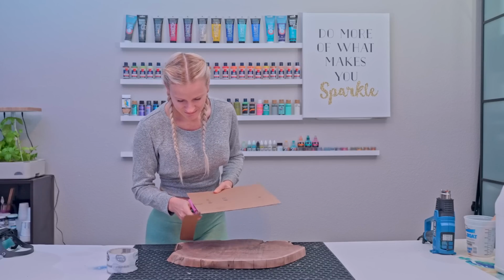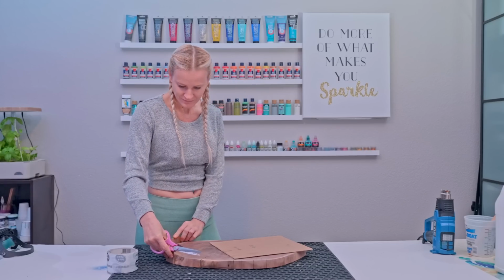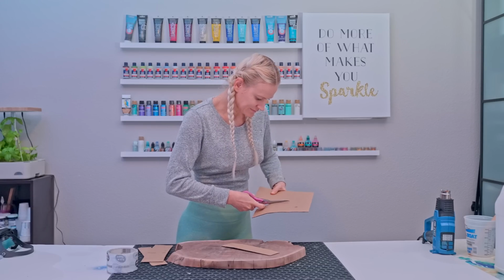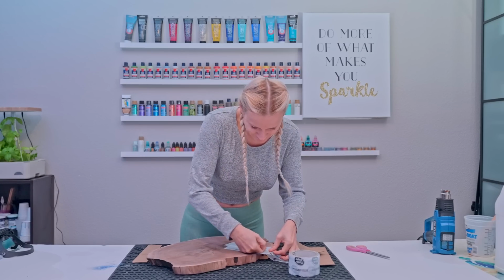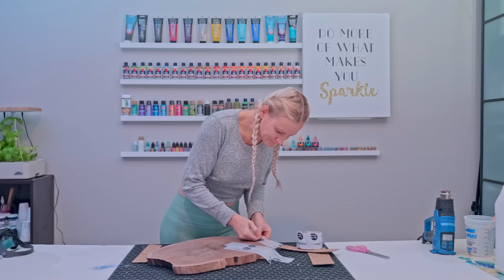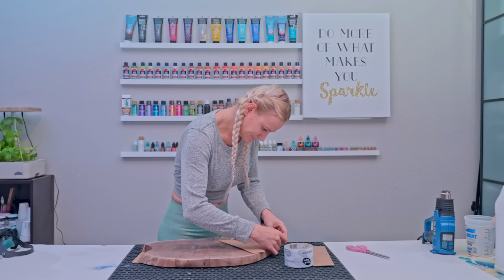For small pours like this one, I like to go with the cheapest option, which is either to use cardboard and wrap that in tuck tape, or the second option, which I actually ended up using, is to just use tuck tape. No cardboard at all. Make sure the tape is tightly stuck to the lumber, because you do not want it to start leaking. Just build a form out of the tuck tape that will hold the resin in place.